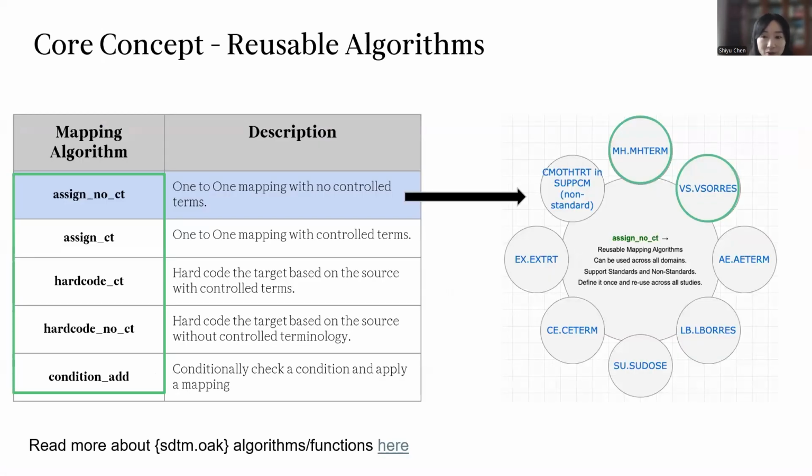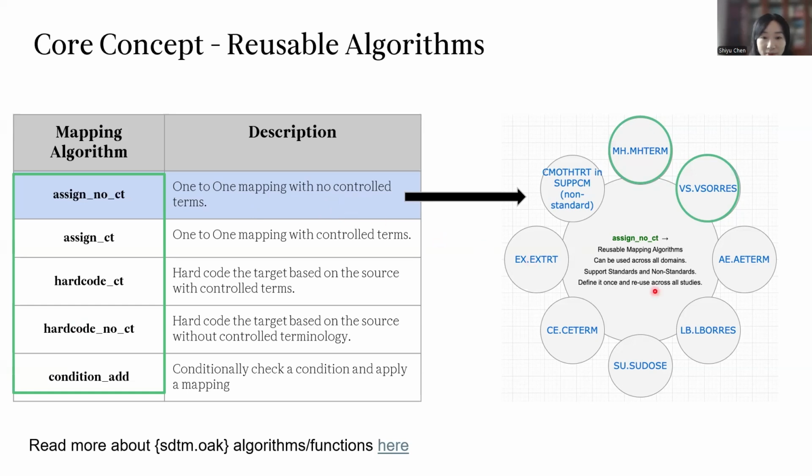This is a high-level overview of different mapping algorithms. Assign no CT is a mapping algorithm that can be used to do one-to-one mapping from the collected value to the target sdtm variable, with no control terminologies associated.